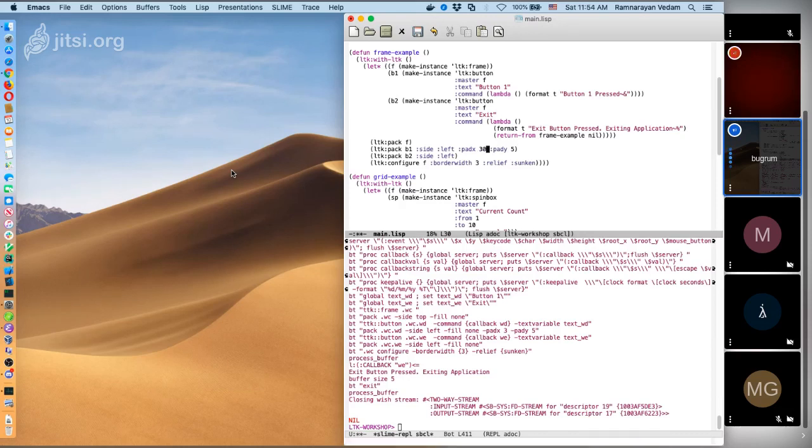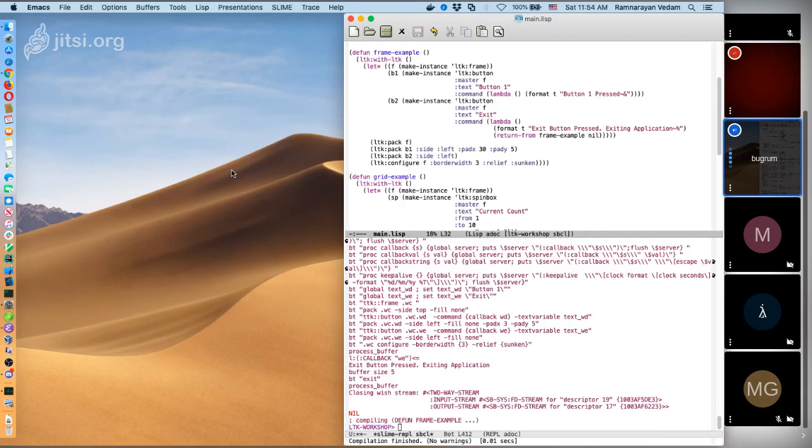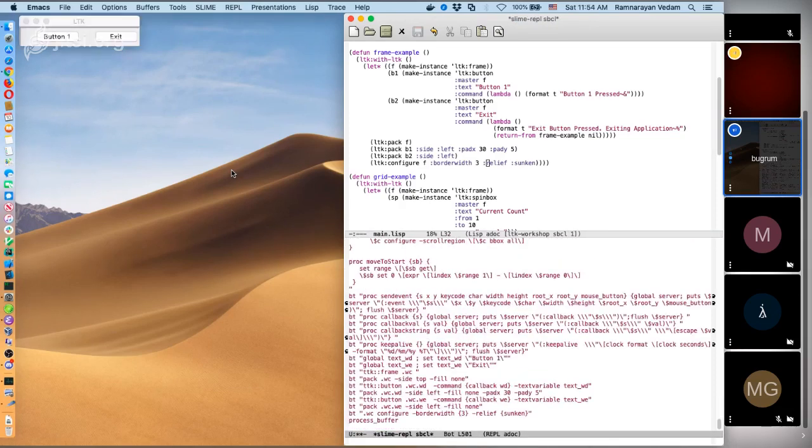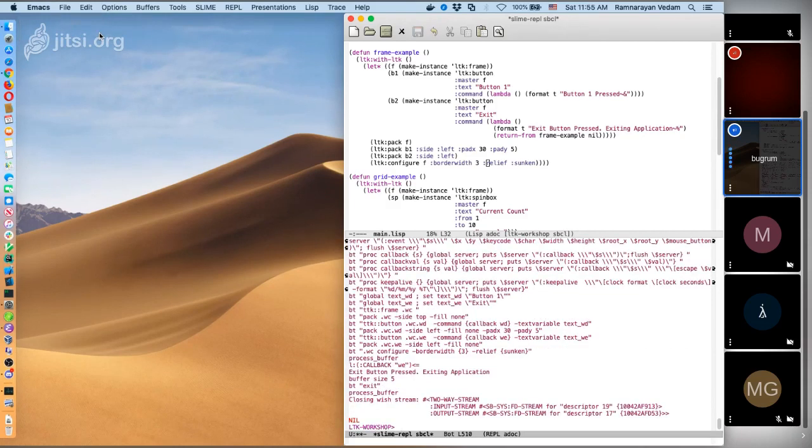For a more drastic example, I'm just going to go ahead and make this 30 just to see what this kind of thing does. And you can see clearly this is how it's going to recompute the UI. The ipadx and ipady is based on, I've never actually used these two, so I can't really tell you what they actually do.